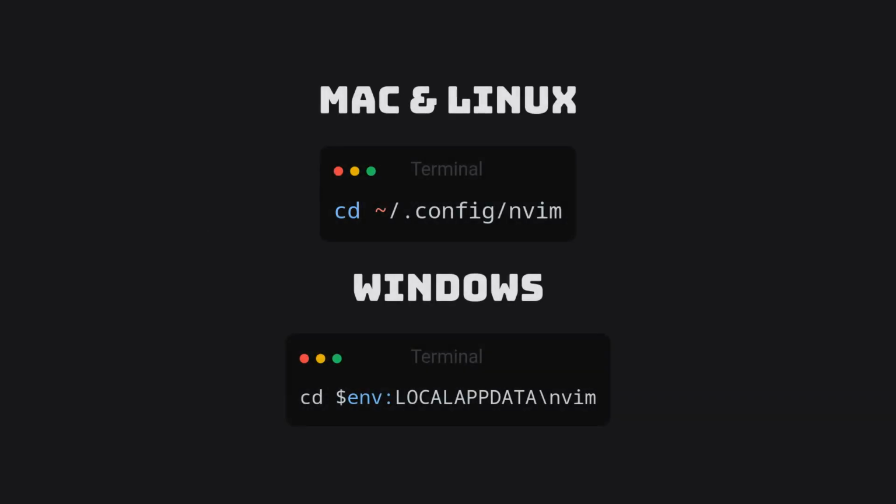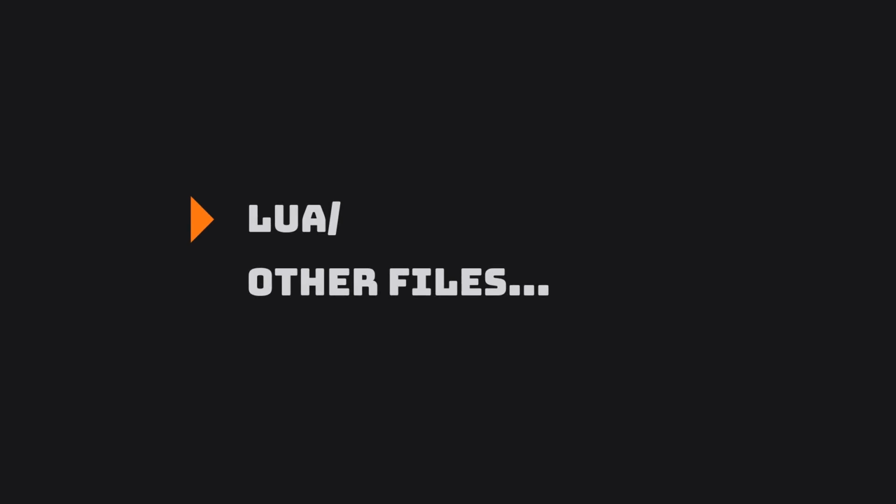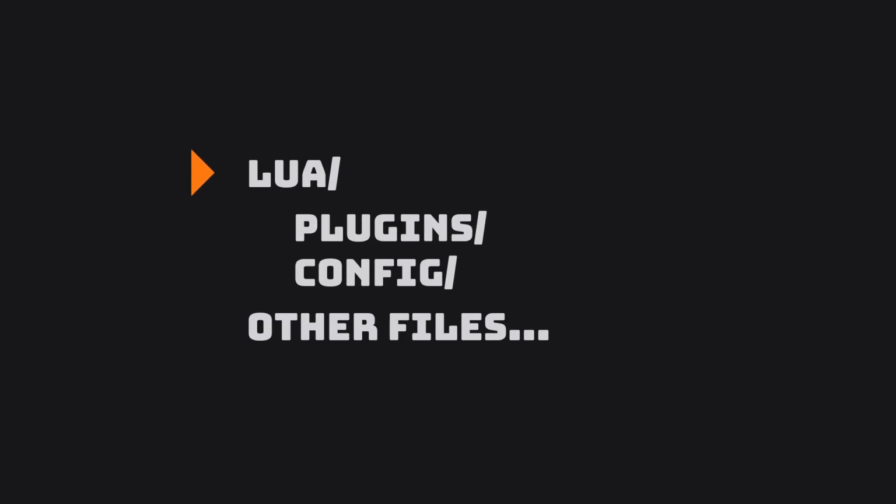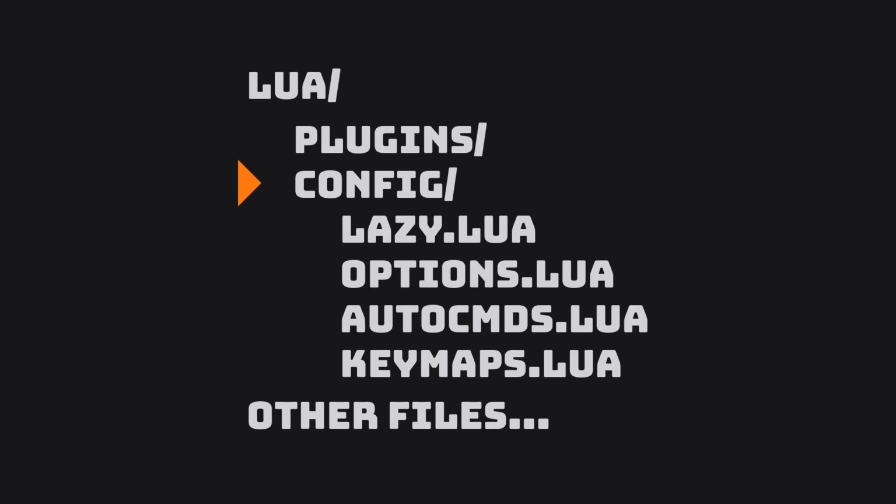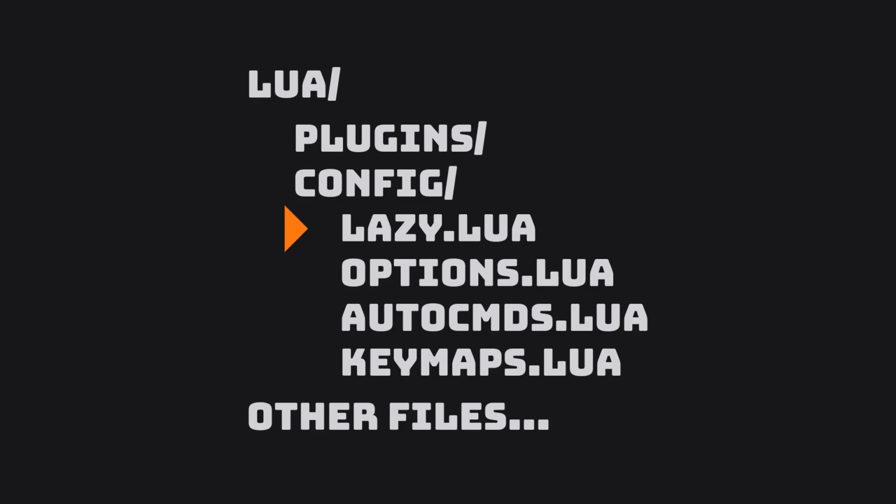But sometimes we want plugins that aren't in this list, so I'll show you how to do that. First, you want to navigate to your Neovim config folder. Once you get there, the file structure should look something like this. Inside of this Lua folder, you'll see two folders, a plugins folder, which we'll get to in a minute, and config. Inside of the config, you'll see 4 files that you can make changes to: lazy.lua, which is lazy settings, options.lua, which is where you can put any Neovim options you want, autocmds.lua for your auto commands, and finally keymaps.lua for any of your favorite custom mappings.